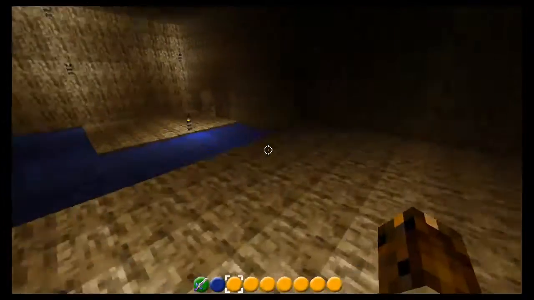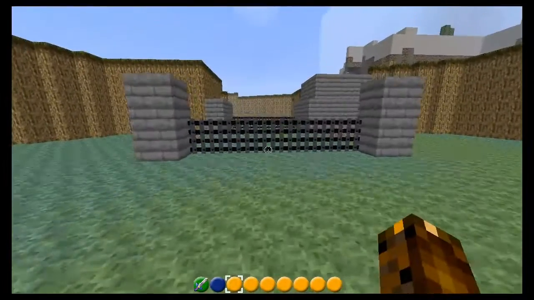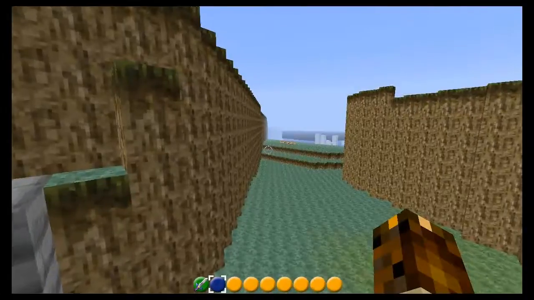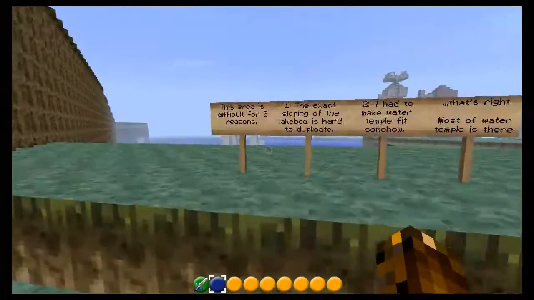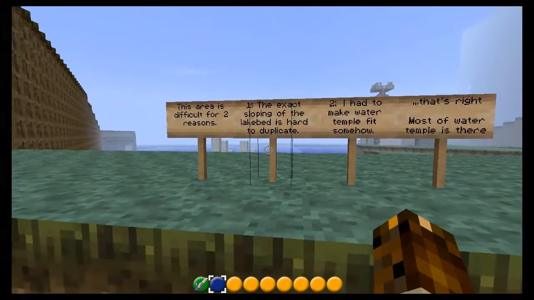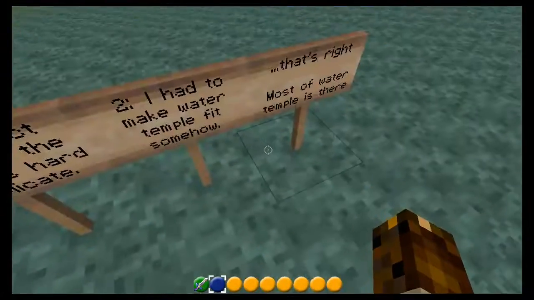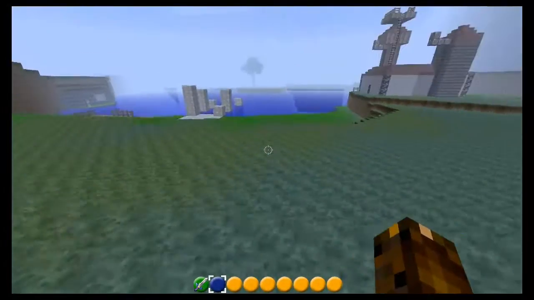So as I always do, I'm going to TP, so back in a second. Bam, and we're back, and we got that lag spike like always for some reason. Okay, let's just go here, and here we have some sand. So first of all, it's difficult for this to be remade. The first reason is the sloping of the lake bed, and the water had to fit the water temple somehow. That's right, most of the water temple is here, so that's amazing again.